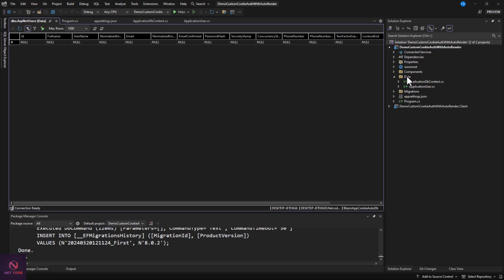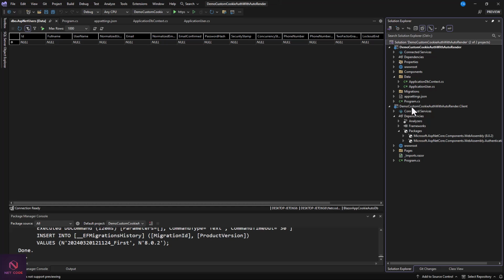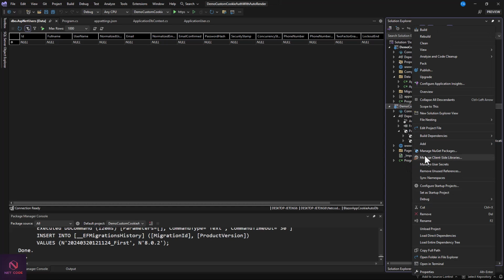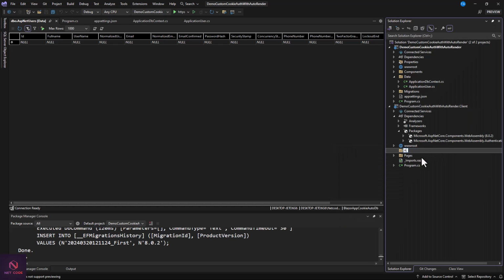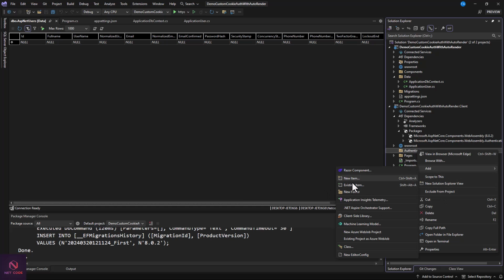Give it a name of your choice. Now this, we can put in the client. So here too, let's create a folder and I'll name it Authentication. That is okay for this. And now with this, I'm going to create a class known as UserSession.